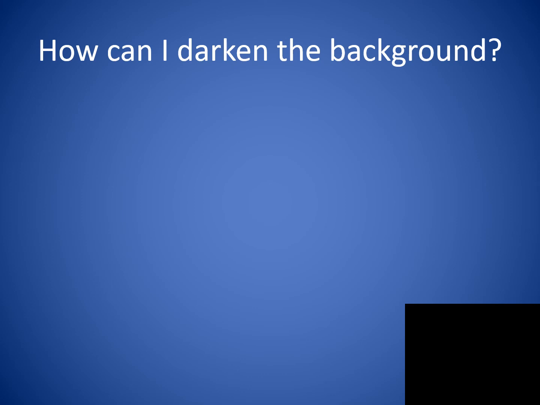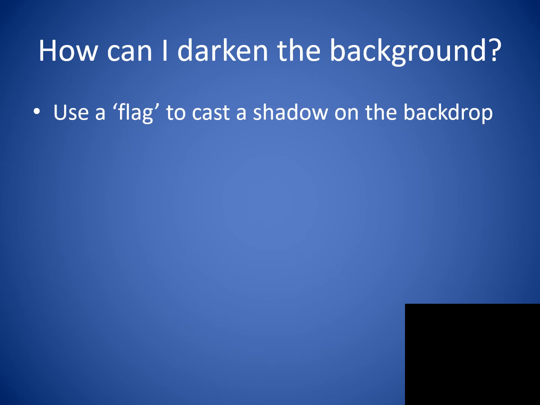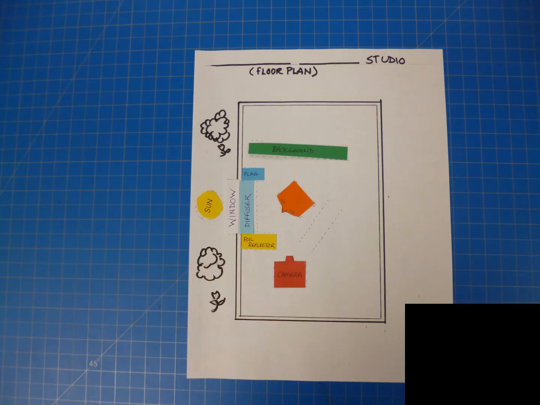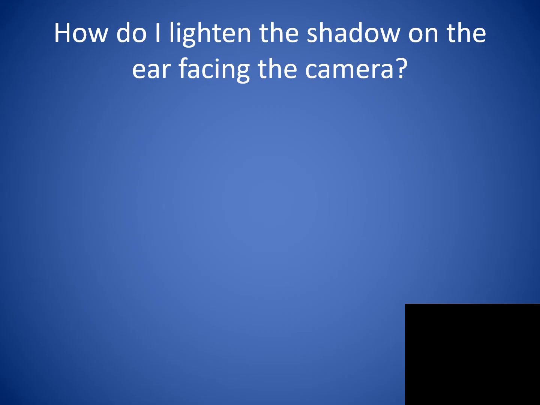Now it's really nice. You can do this in Photoshop or you can do this in Snapseed later, but it's really nice to have a darker background. And in the business, they call this a flag, and it makes shadows. Cardboard, black foam core, and it is going to be on the other side of the window. And it's not a reflector. This is creating shade so that the background does not receive bright light.